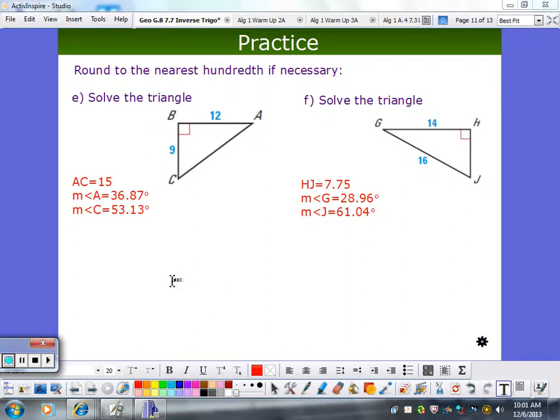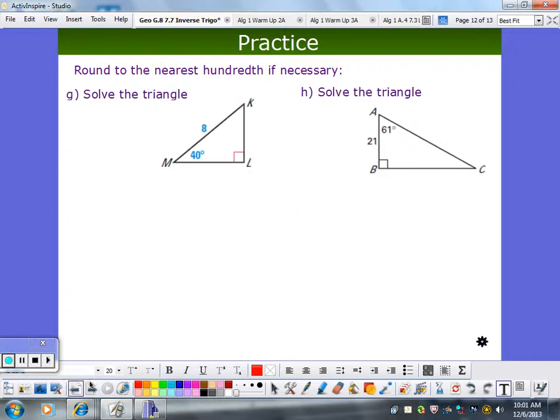Okay, so this is E and F, G and H. We're running a little low on time. If you want to jot down the answers, you can go back and convince yourself that it's correct. KM, that length is 8. It's a little hard to read on your paper. And 40 degrees. I just want to make sure everybody sees this before we run out of time, which is going to happen very soon.